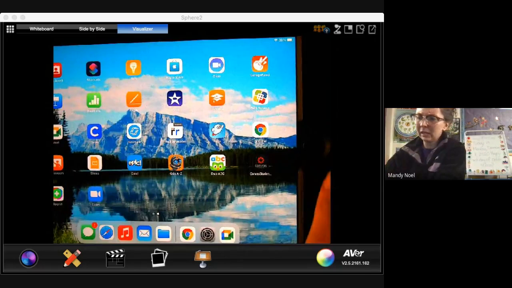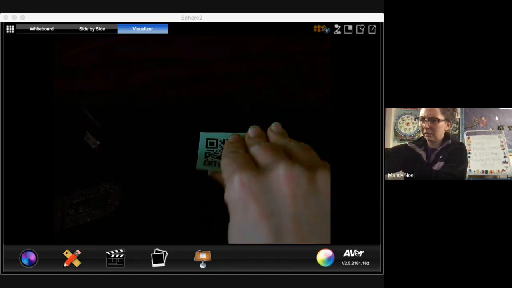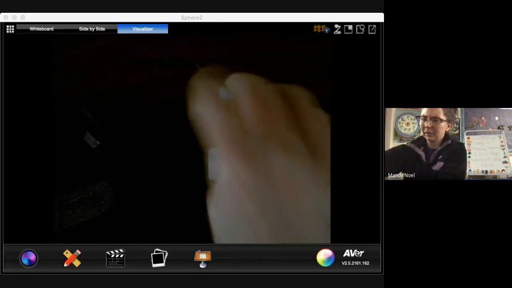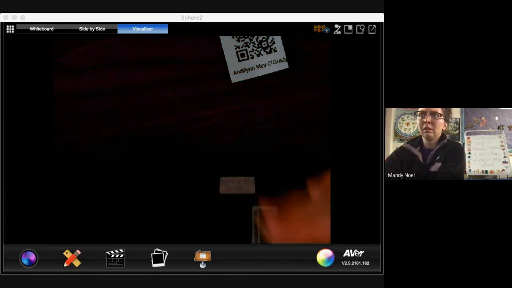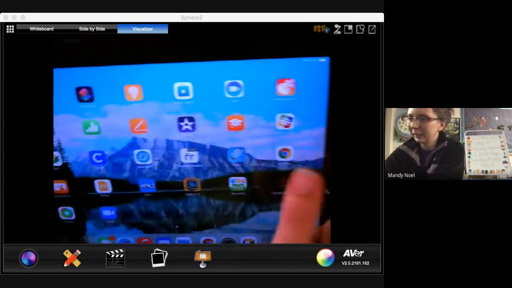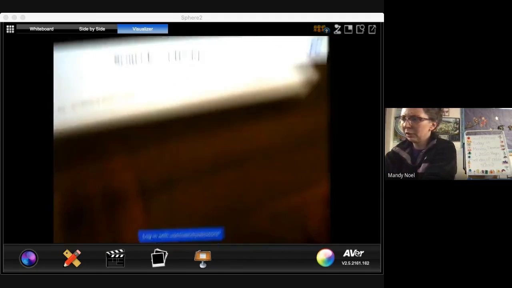And on the back of the iPads, there's a badge that's Velcroed, and this is also on your envelope. So you'll have to scan that badge in order to get into the Clever, sorry. Okay, so here's Clever. It's going to ask you to scan your badge.